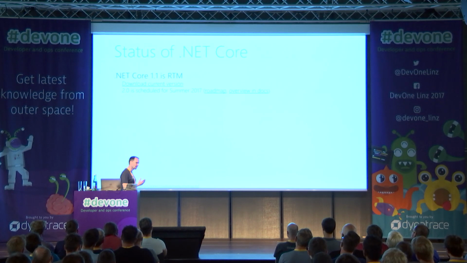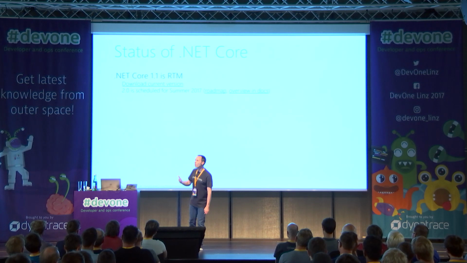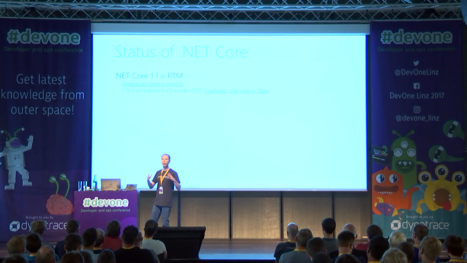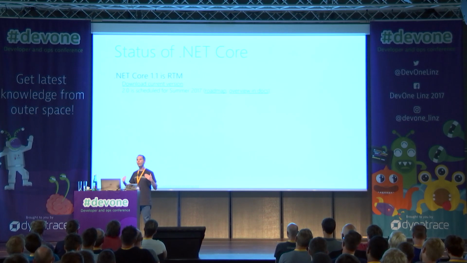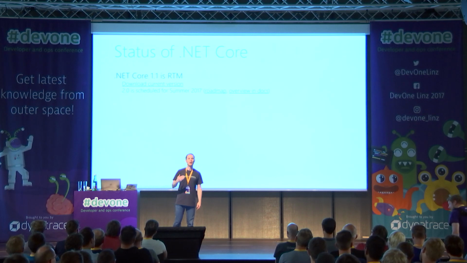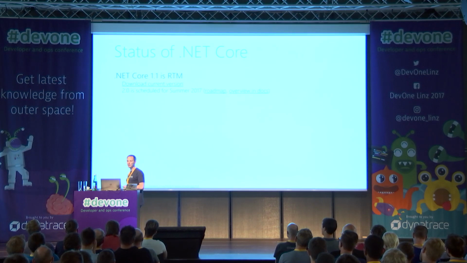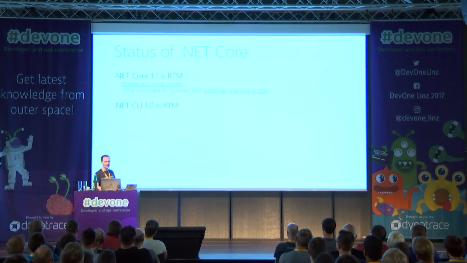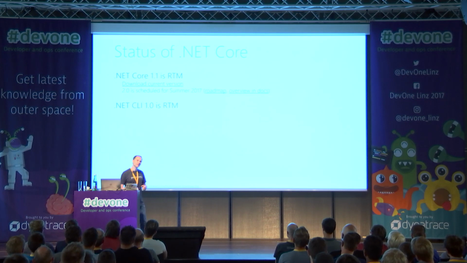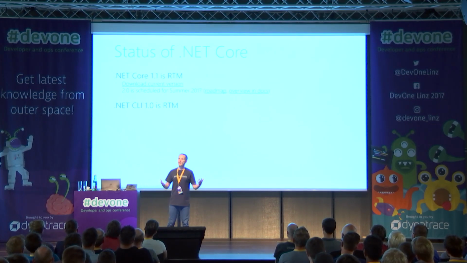So many companies that I know are currently evaluating .NET Core 1.1. They are already using it for small projects, but with .NET Core 2.0, the API surface will grow enormously, and therefore .NET Core 2.0, I think, will be the time when you see more and more, even from the larger existing code bases, migrated to the .NET Core platform. .NET Core is the runtime environment, the framework, and things like that, but we also have something new, which is called the CLI.